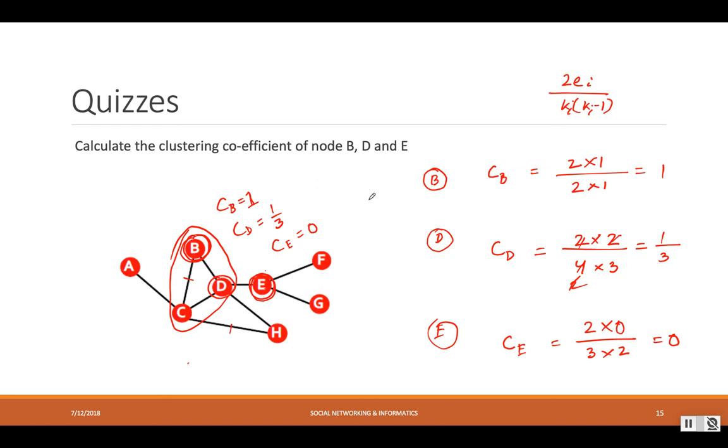Intuitively, if you think about it, if A has 4 friends and this is a very strongly connected group, it is more likely that at least almost all of them are going to know each other. So the clustering coefficient value is going to be high for a strongly, tightly connected group. And a lower value of clustering coefficient says that the group is not that strongly connected.